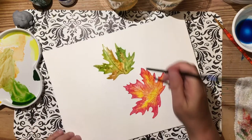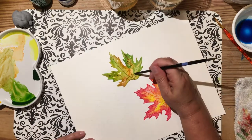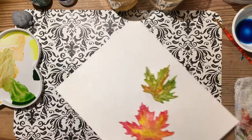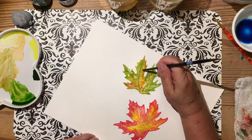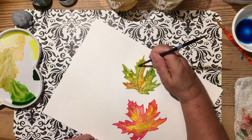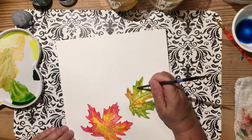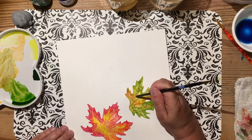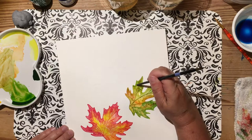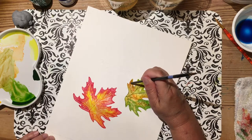Well, maybe the next one I'll try and show you how to leave the vein out, which is kind of like a batik kind of effect, which I used to do and love. So maybe we'll try that. I only did one little guy right there. Oh well, that's all right.